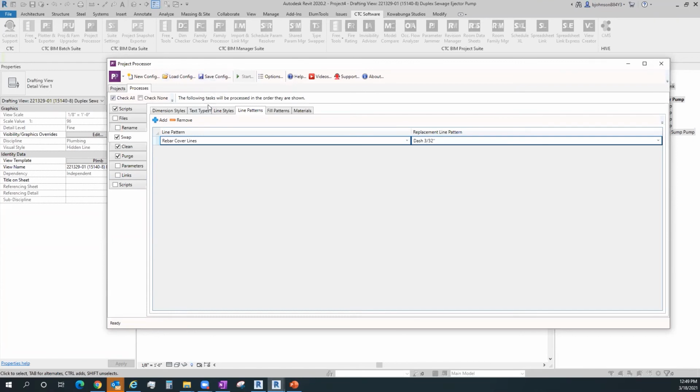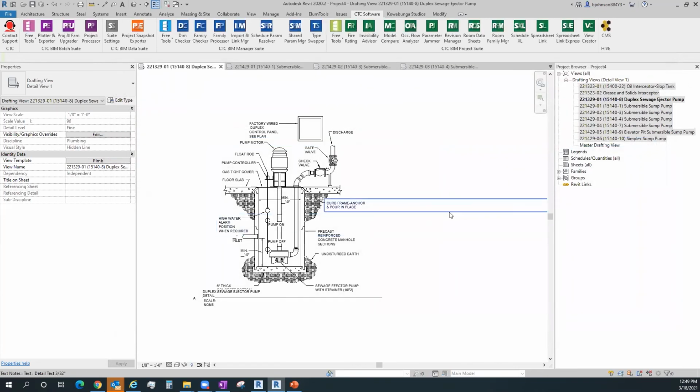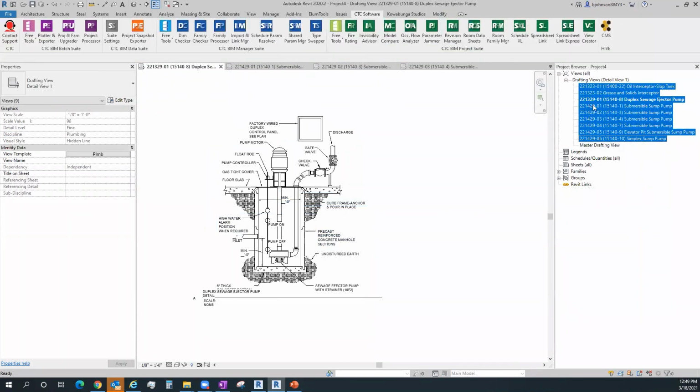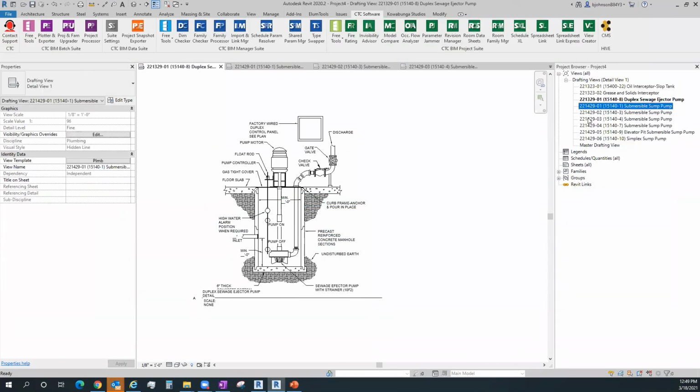And you might have 2 or 3, one that does the swap first and then open another one. It does clean and purge and wipes out all the junk that's been collected at that point. So quite a few tools in our arsenal, depending on what your best use case is.